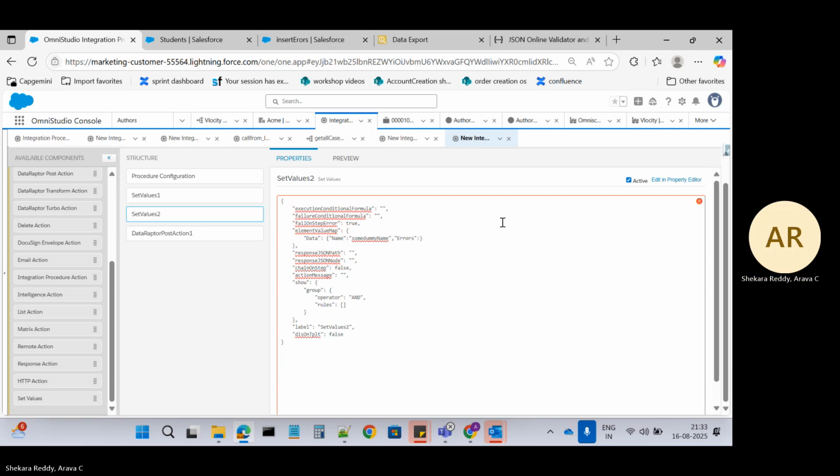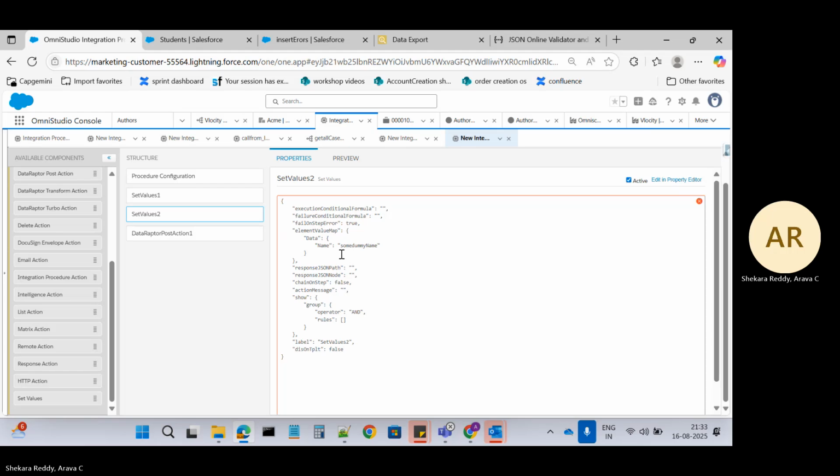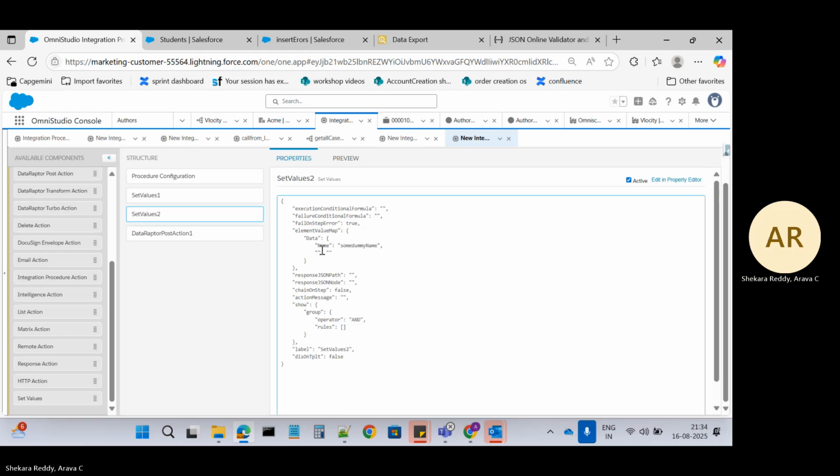And the value will be what we are storing in errors. Set values one is holding errors now.